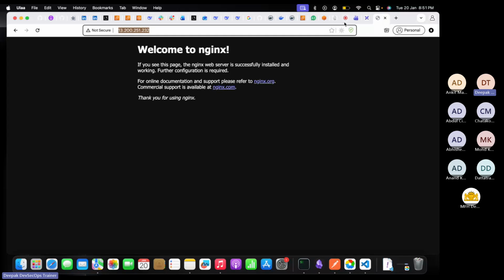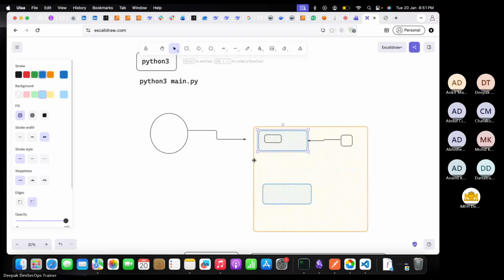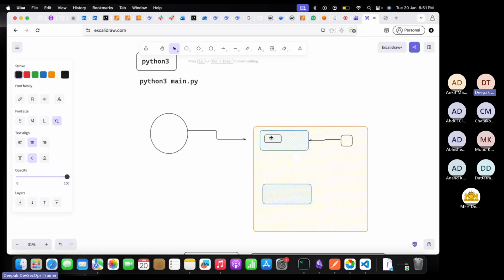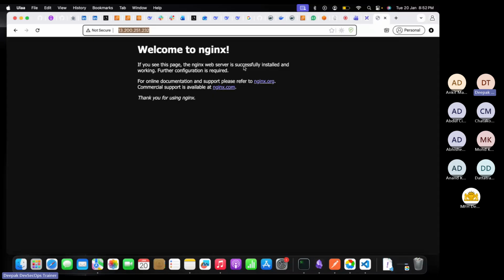Whenever any application runs in a Linux system, it will always occupy a port through which your browser interacts with your machine, and you can just go to localhost and then that port. So you will get some response from your application. Since nginx is running, that's why it is showing this port 80.